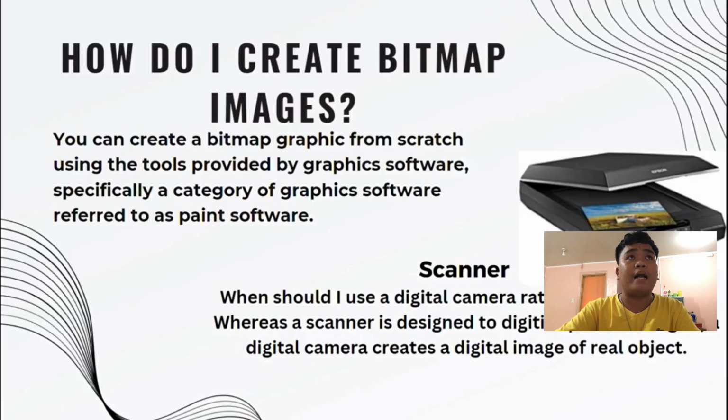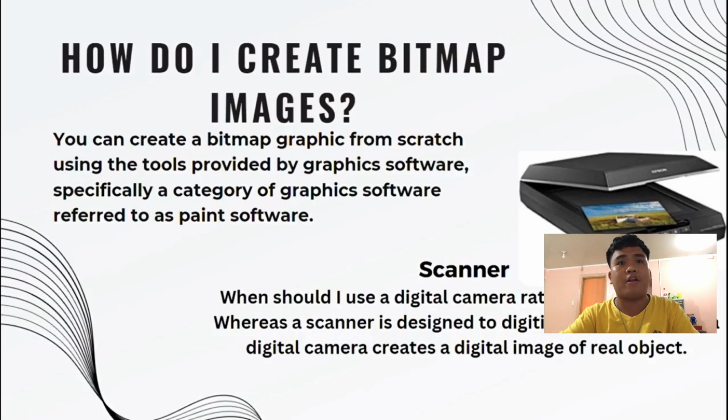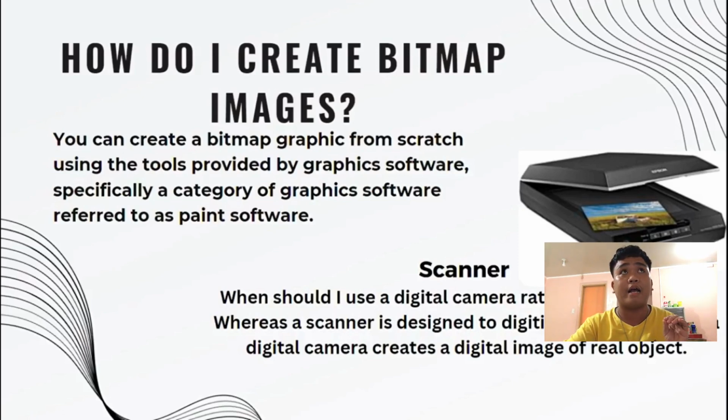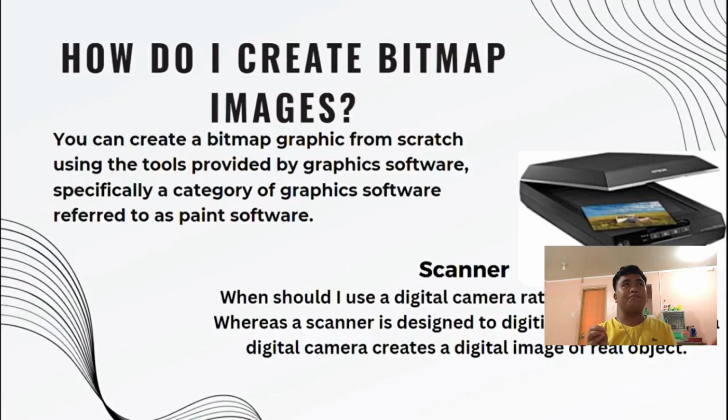Before, when technology was not yet as common as right now, if you wanted to transfer an image from a magazine or news, you could use a scanner. Back then it was not very accessible for people, because computers were not yet accessible, so the only thing they needed to do was use the scanner.